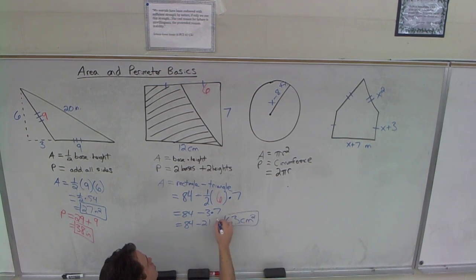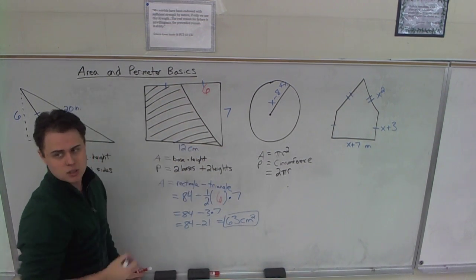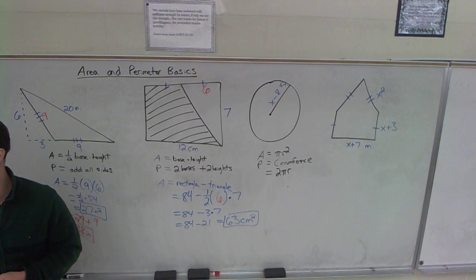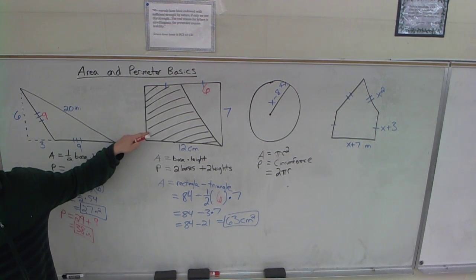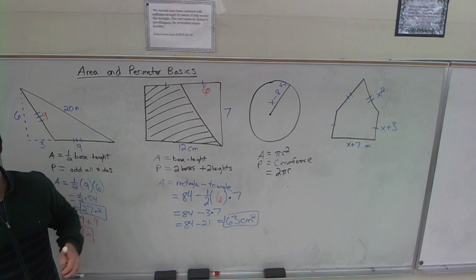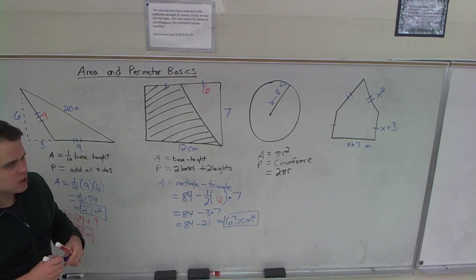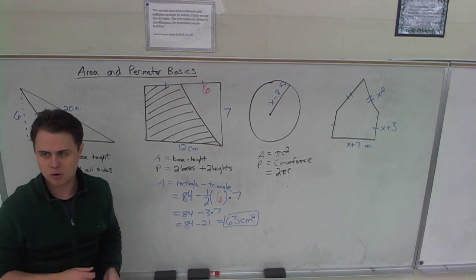Yes. Squared, because we wanted to see how much it took to fill up that shaded area, right? It's that many square centimeters that it takes, which actually I think is kind of good. I'm guessing that's about right for the board. So, perimeter, of course, we can just add things up, so I'm not going to do it on that one.